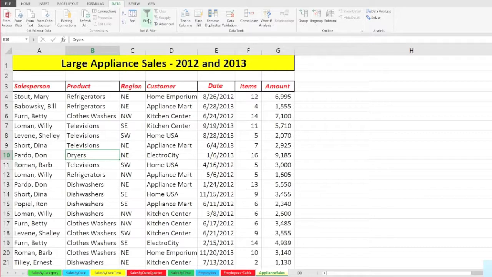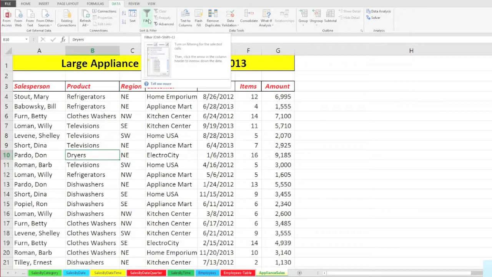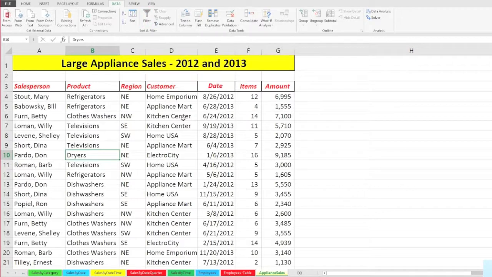The filter button just to the right of it is also a great tool. It helps us manage our data because sometimes, although we're not fully analyzing it, we just want to view, let's say, certain products or a combination of certain products within certain regions, or maybe even narrow it down by salesperson as we wish. With this kind of data, there are all kinds of useful things we can do with those two features.